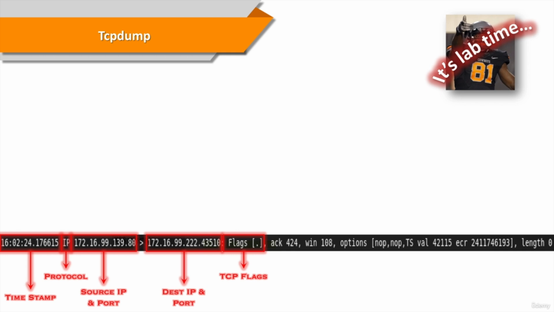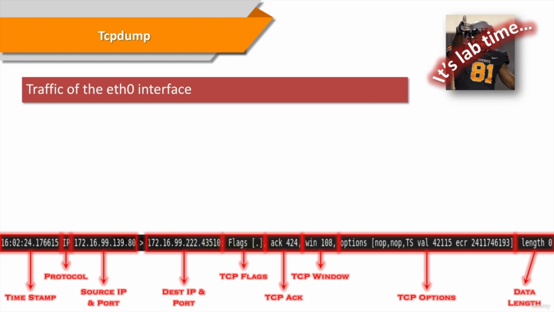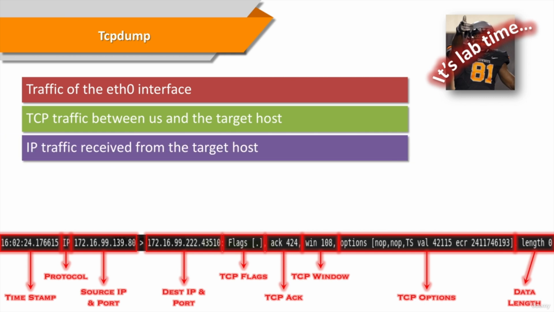The packet on the slide doesn't have any flags set other than ACK. ACK is the acknowledgement number in the packet. TCP dump shows sequence and acknowledgement numbers relative to the initial sequence number by default. Win is the source host's TCP window, and you see the options field. Length is the length of the data in the TCP segment. The length here is 0, so that means that no data is exchanged yet.